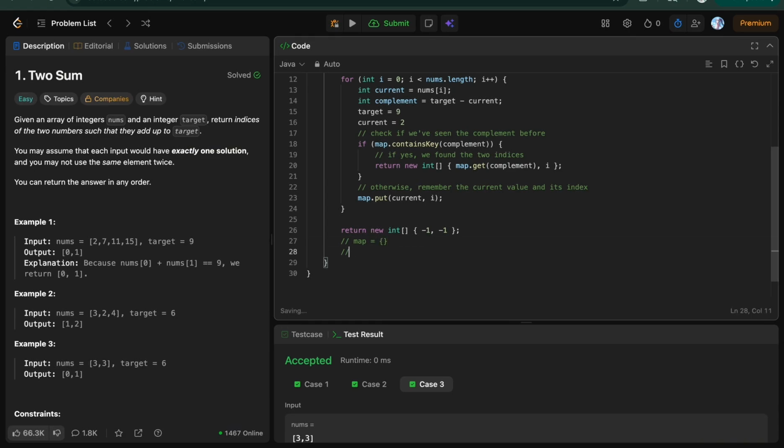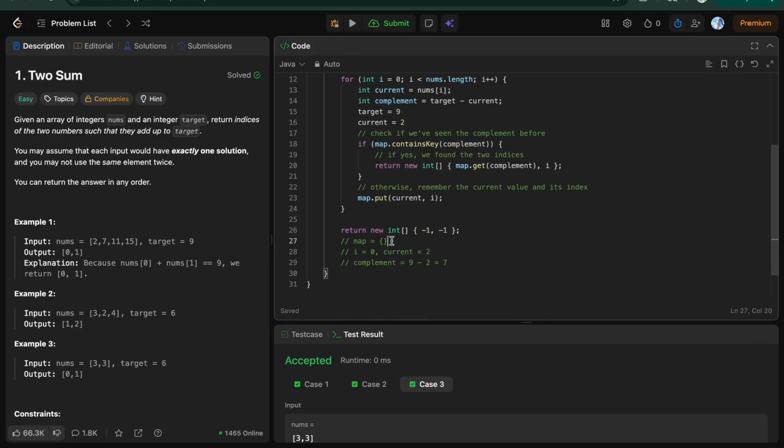And then i equals 0, so current is equal to 2. Oh, by the way, we need to do the complement. I forgot. Complement equals 9 minus 2, so that's 7. Now here's what it's going to ask: is 7 in the map? No, because the map is empty right now.